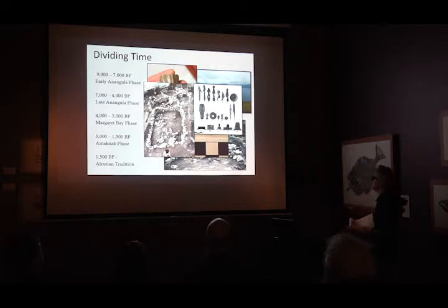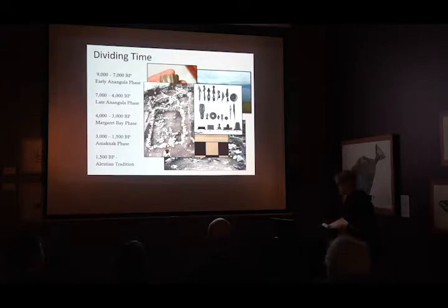And during the Imaknak phase, we also see a proliferation of bone technology. And not only your functional pieces like these harpoon points, but a lot of decorative material, pins, objects of unknown function, labrettes, of course, which are ornaments to be worn in the face. So the Imaknak phase is in a lot of ways really ramping up in terms of population density and in terms of artifact types are just becoming more and more numerous and diverse.